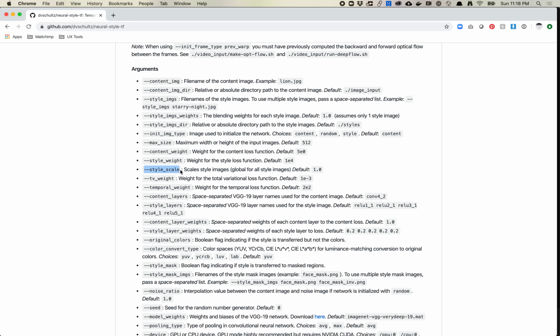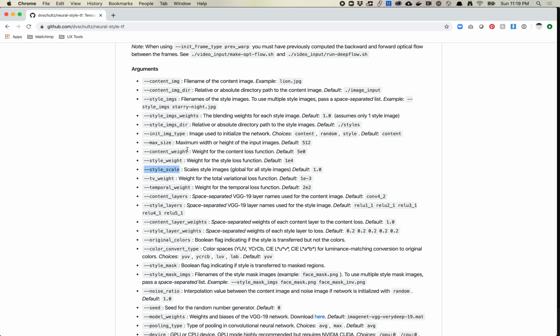This is the one that I found is the most important part to making neural style transfer stuff look good. But basically, you want to make sure you get all of your settings here right, at least for one frame before doing it on a bunch of them. It's worth noting that when you're actually producing the video, the time it takes to produce one frame is what it takes to produce every individual frame. So if it takes 3 minutes to produce one frame, and you do that across 1,000 frames, it's going to take 3,000 minutes, which is why this stuff takes forever to produce. But it does produce a really nice video.